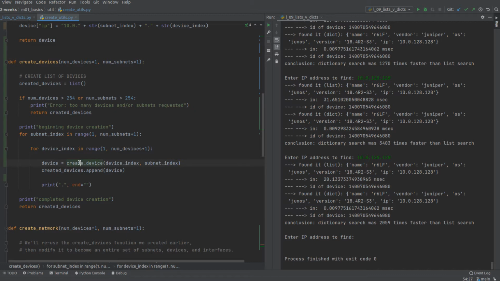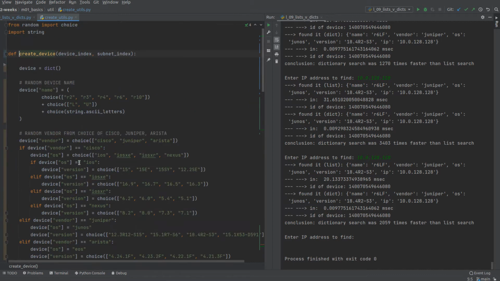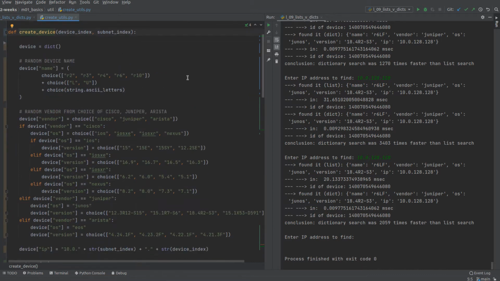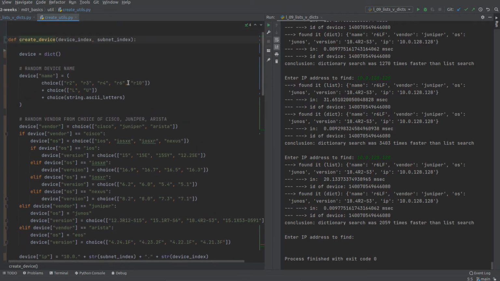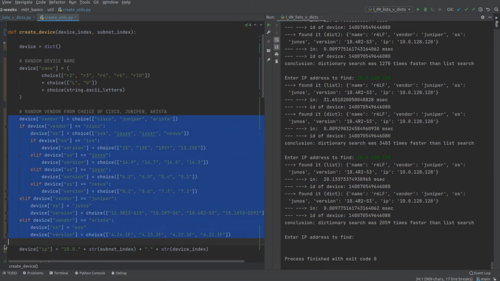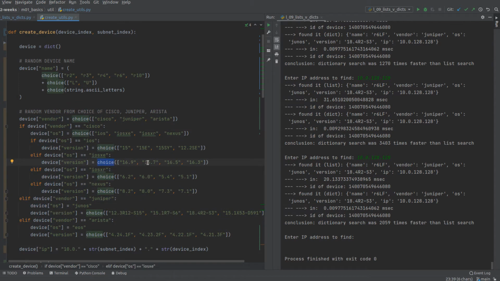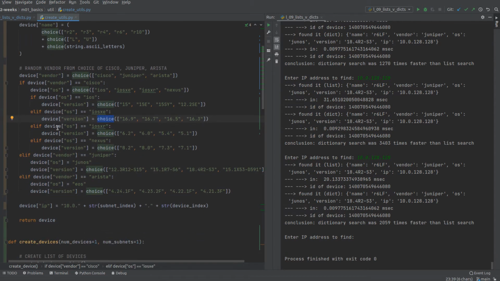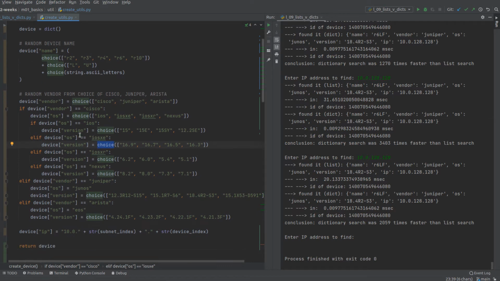When I go up here and do a Control B, here's create device, and basically here's all this stuff, which you may think looks nice, or you may think looks kind of ugly. I'm in the ugly camp because it's doing all these if statements, which is kind of annoying, but that's how we ended up setting up these different values and choosing the different values for what the version was going to be, etc. So that is what create device is, and what's it going to return?